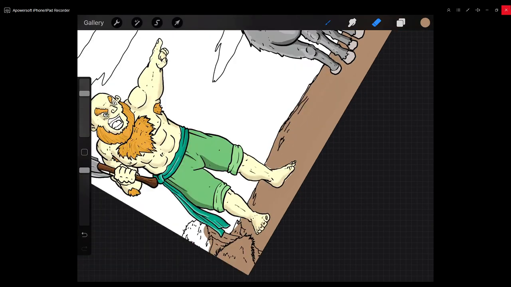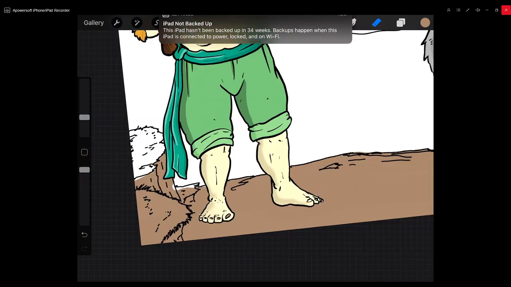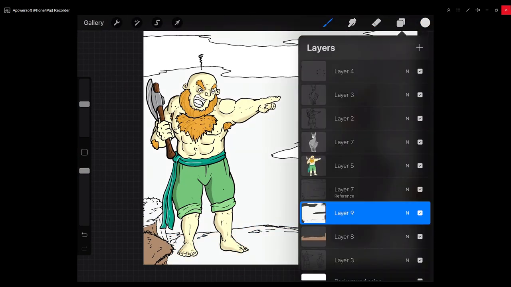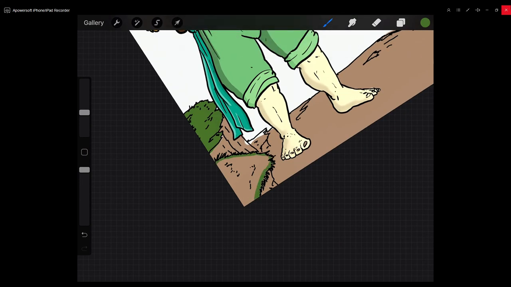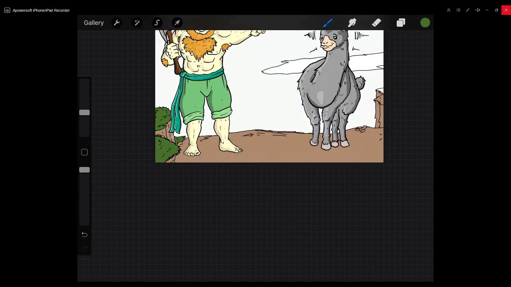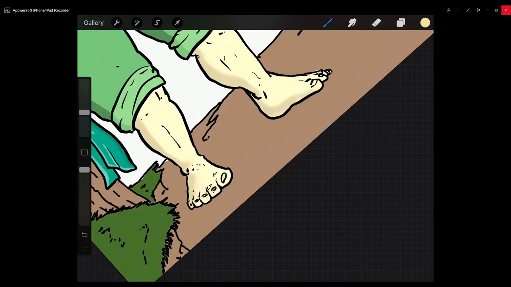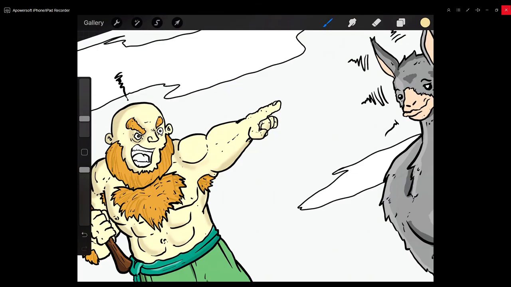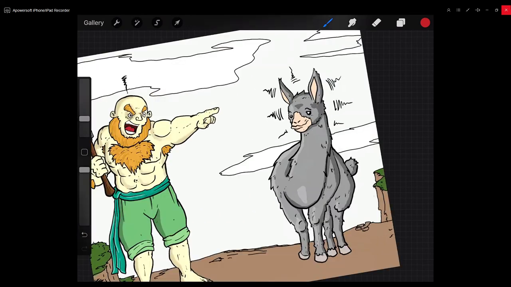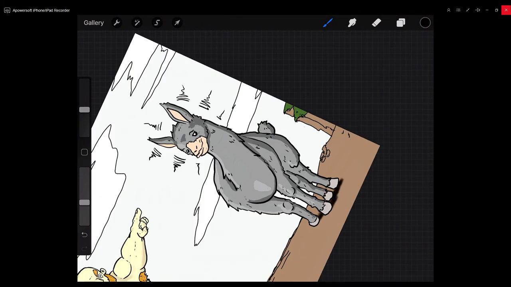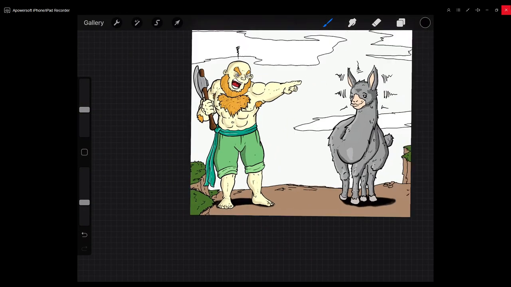Yeah, just tell me what you guys think of the color palette too. I was just choosing which one would go best. From the screen though, it looks like the skin color for the guy is a little too yellow. Maybe it's just my screen. I don't know how it looks on your screen, but on mine it kind of has a tinge of yellow. I might have moved a little bit too close to the yellow to pick that skin color, but still I kind of like how he looks. He does look a little crazy and he looks a little frustrated at the telepathic llama. And also I didn't know how to draw a telepathic llama. Tell me if you got it right.